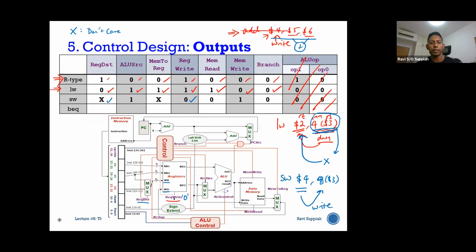The register write pin is the main control signal that gives permission for you to update a register file. If that main control signal is already 0, you will not be able to update any register. So because your register write pin is going to be set to 0 by the control unit, it doesn't matter what my register destination multiplexer value is. That's why you put an X over here.